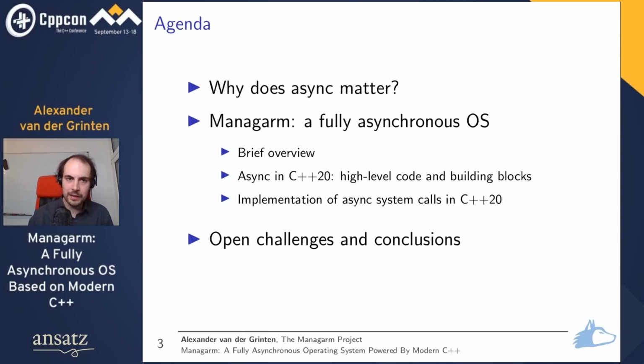But now let's get into the topic. So what will we cover in this talk? First, I will discuss why asynchronicity matters in operating systems and also in applications. I will give a brief overview of Managarm. I will discuss how async can be done in C++20, and we will see that there are different mechanisms that should be used for high-level code and for building blocks. Then I will go through the implementation of async syscalls. These are the basis of the entire operating system, and we will see how they can be implemented in C++20 and how C++ especially is a very powerful tool in this context. At the end of the talk, we will discuss some open challenges and make some conclusions.